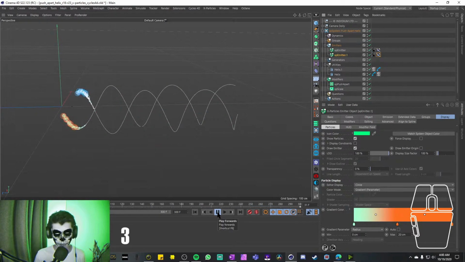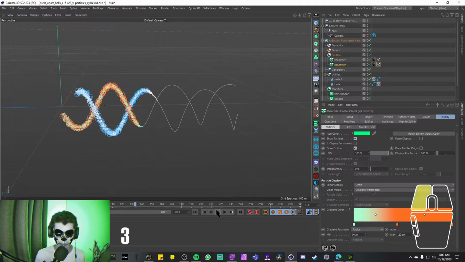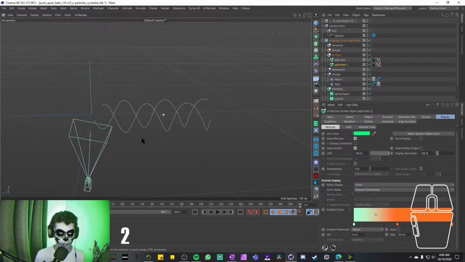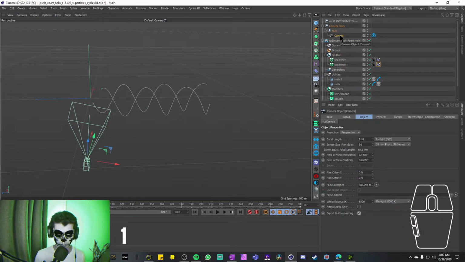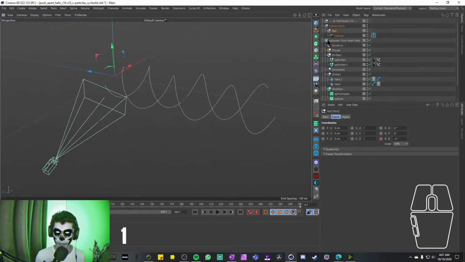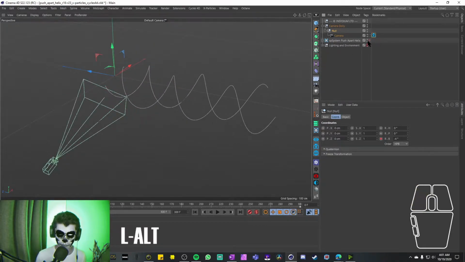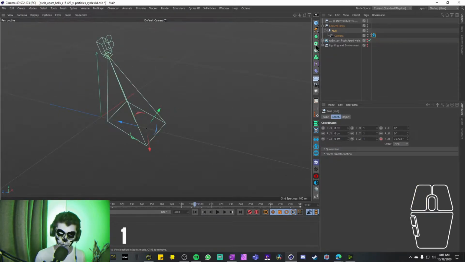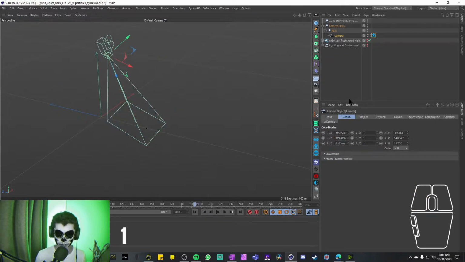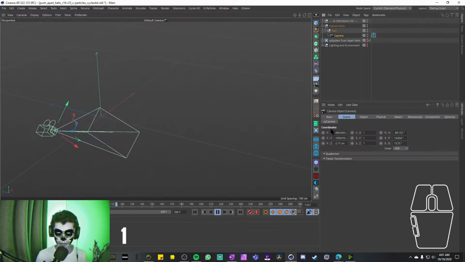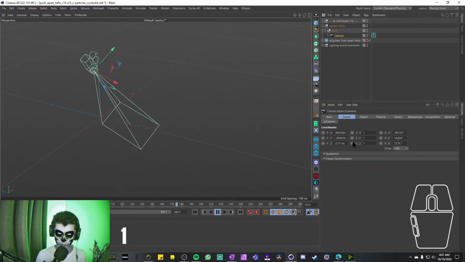So now that we have the simulation ready, I'm gonna go ahead and open up the camera dolly and see what that is about. I'll make it visible on the viewport just so we can see it, zoom out a bit more. And if I click on the camera, we're going to analyze how this camera is being animated. So for now, I'll just hide the XP system, press play, and you can already see how this camera is moving. Now, the interesting thing is that if we go to the camera, we go to the coordinates, we can see that nothing is actually moving on the camera itself.